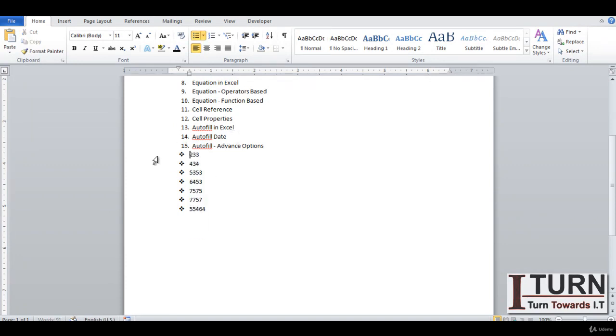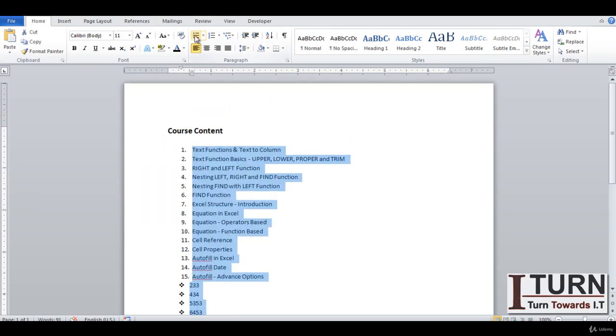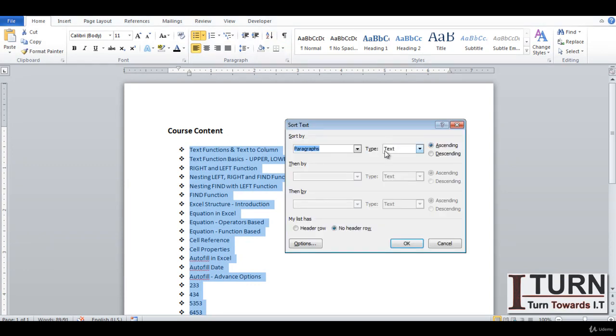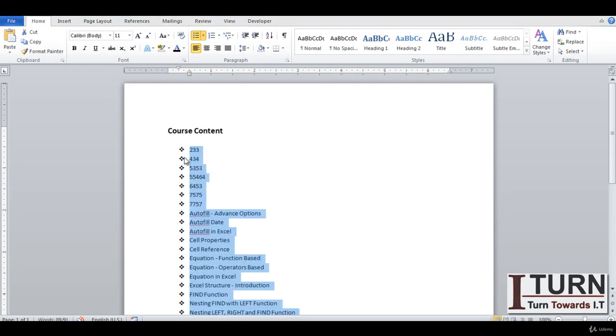Okay, I'm removing this particular option and making it combined data. I'm going for sorting. By default again it's text and ascending order. I've clicked on OK. So by default, numbers have been considered smaller as compared to text. Means if you are doing the sorting alphabetically, then it's A to Z. On a number basis, it is smallest to largest in ascending order.